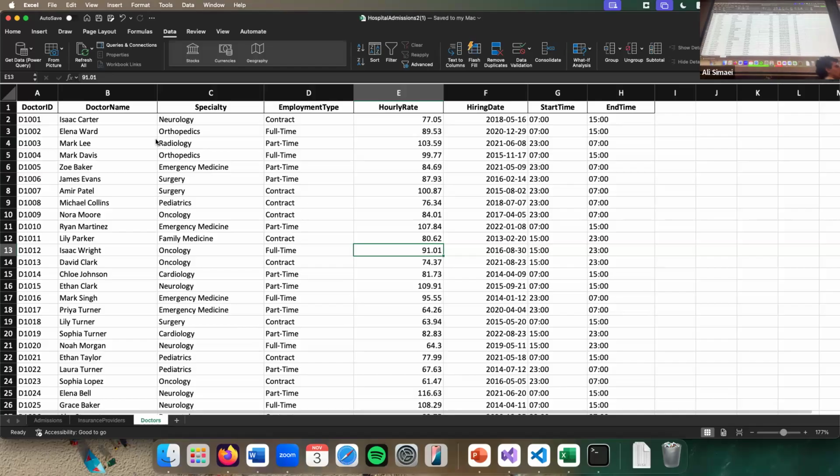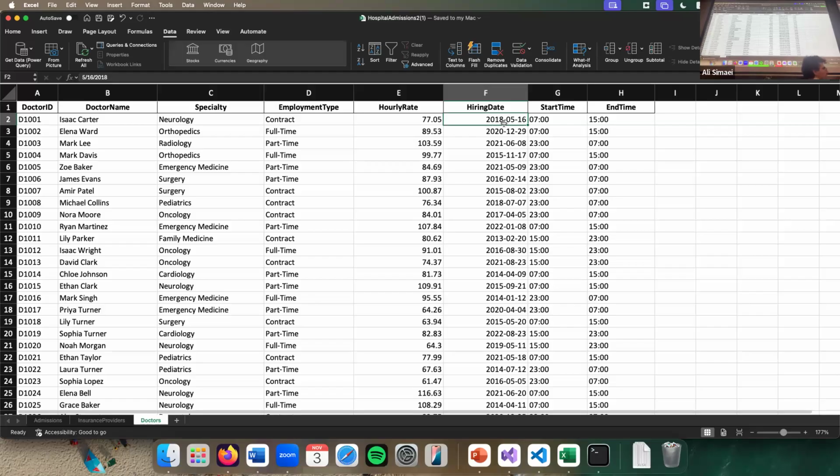Again, we can create several other columns from the current data we have about doctors. A lot of times it is very important to not just use the current columns, but to create and generate new columns. So the first column we are going to create is from hiring date.